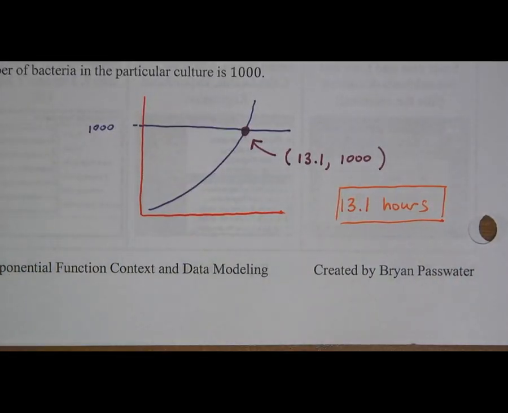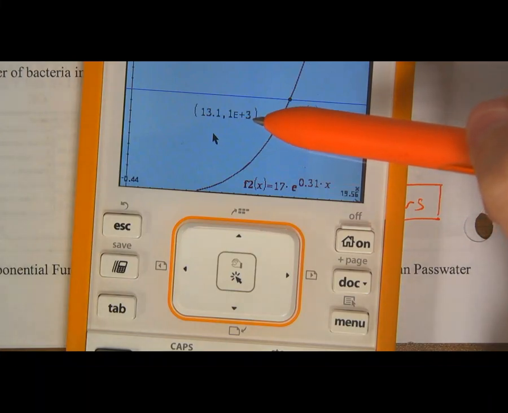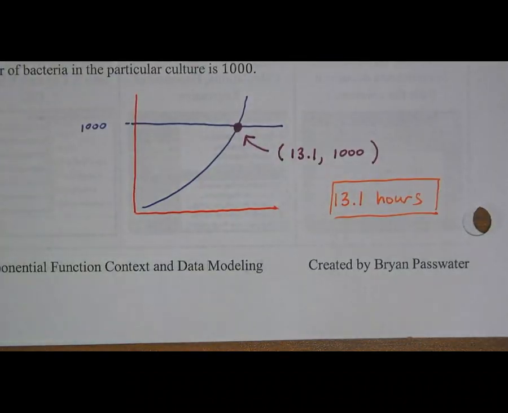Yeah. That's a great question. So instead of typing out 1,000, that's just scientific notation. That's 1 times 10 to the third. It's 1 with 3 zeros in it, which is 1,000. Big picture, that's really not that hard of a thing. Sometimes finding on your screen where they intersect is the toughest part of the whole deal.